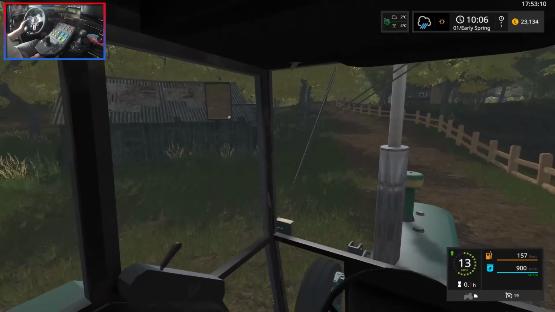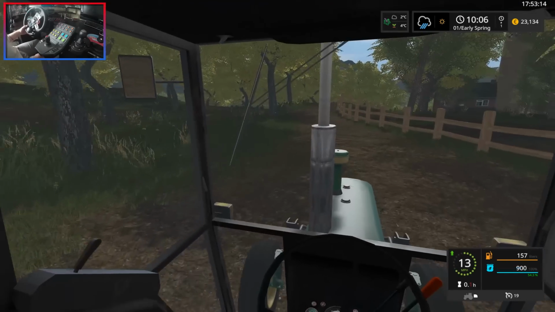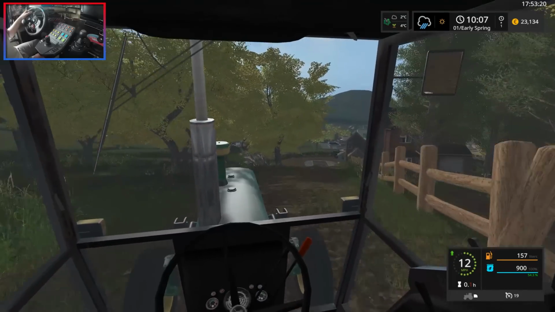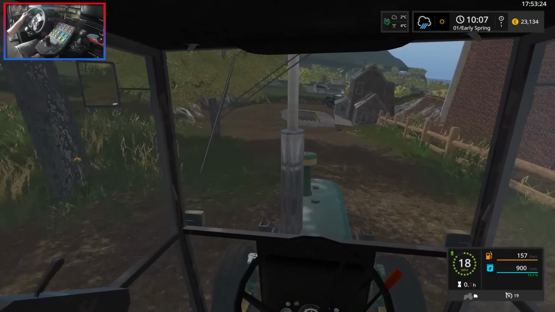So here's the woods area. You guys haven't seen the woods just yet. Little creepy looking cabin. Gosh, I hate going in here at night time. Right, so we want to go down here. Oh, I know where we're going now. I know where we are.